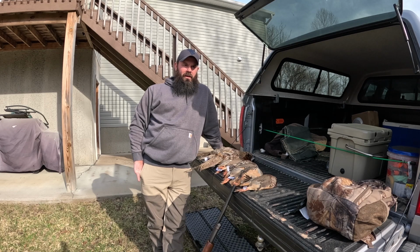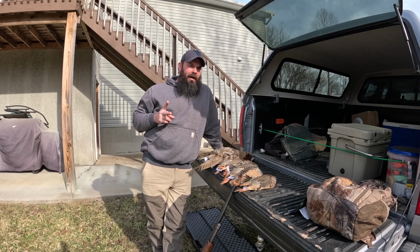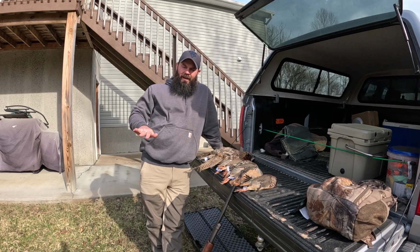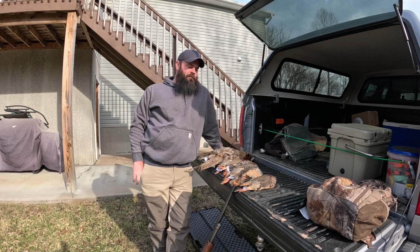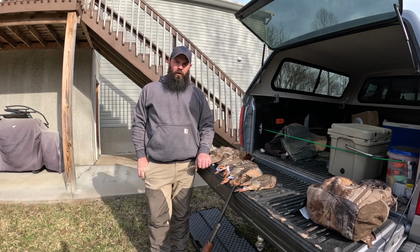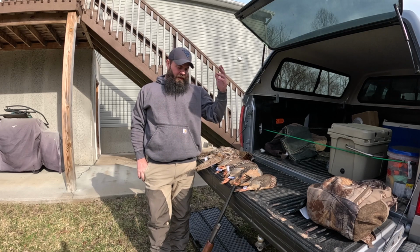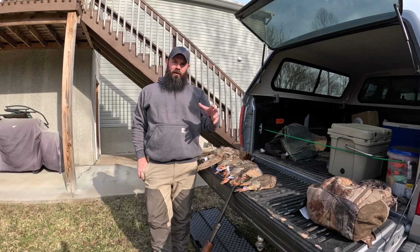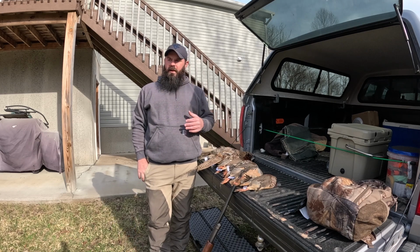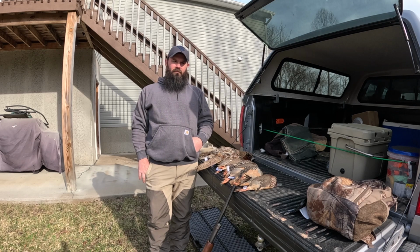The two dogs that we hunted behind today were Weimaraners. It was a mother and son combo of dogs, and the two guides and the two dogs did an absolute fantastic job. These birds all jumped up great. The pheasants ran a whole bunch on us today, so we chased a bunch of pheasants around to get them to fly up. All these birds that you're going to see in this video and the ones I have here, they all put up good, clean flights.